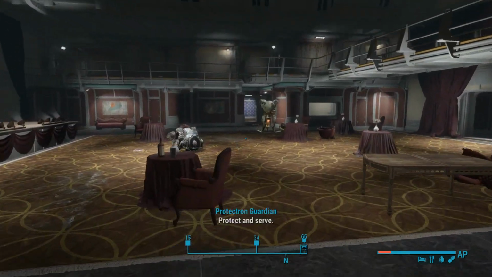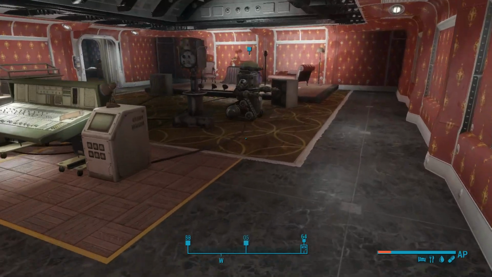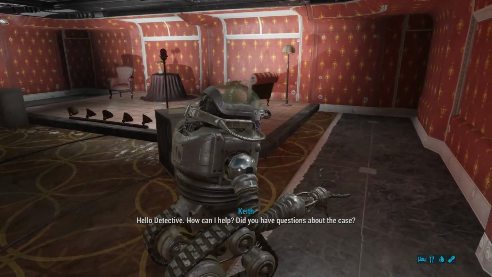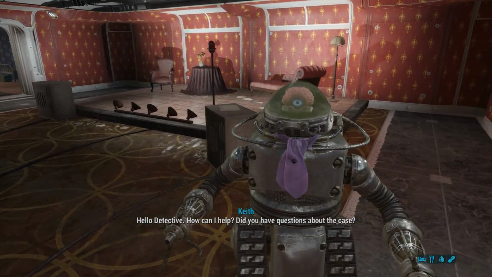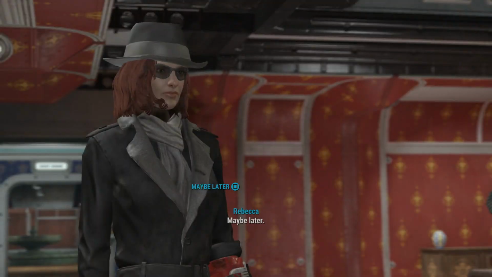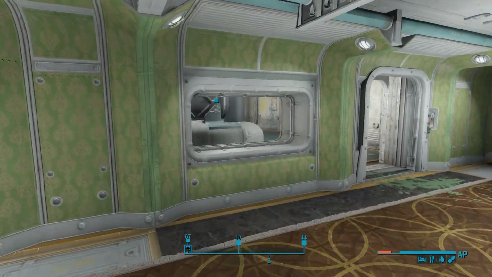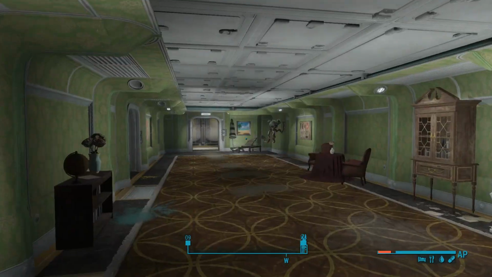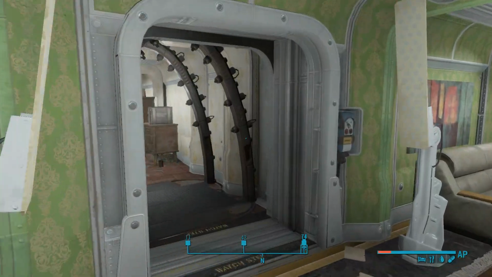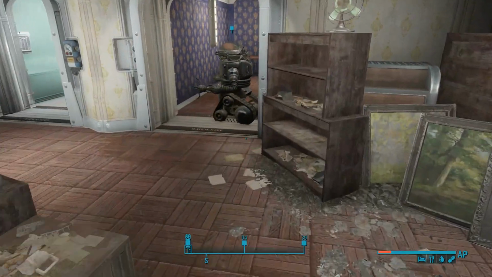Alright, what else? Protect and serve. What's this marker? Oh, they want me to talk to this guy again. Hello, Detective. How can I help? Did you have questions about the case? No. Maybe later. Okay. Just let me know how I can help. I think it's because I can accuse either of them of murder. That's why they have quest markers. Let's talk to you, Miss Riggs.